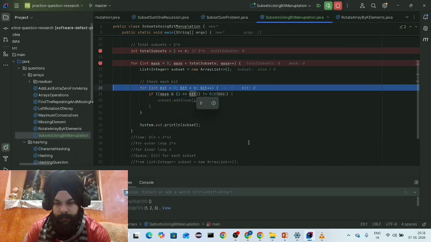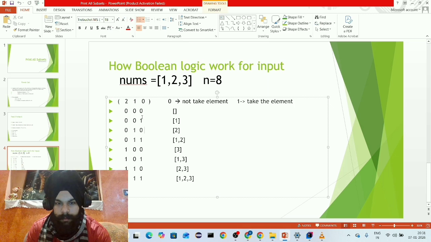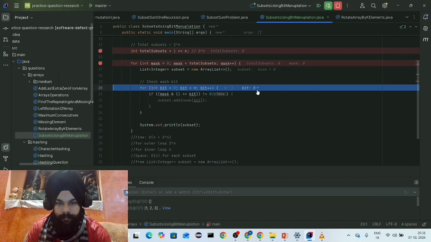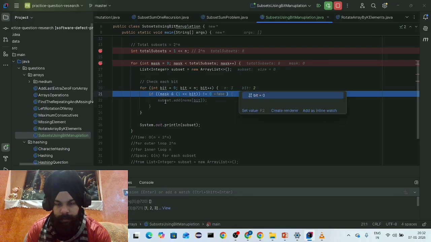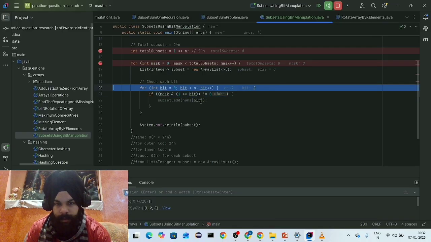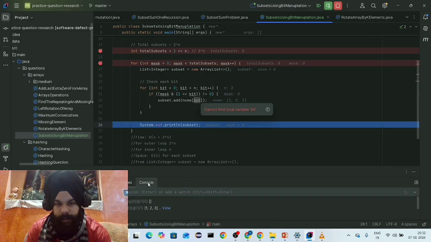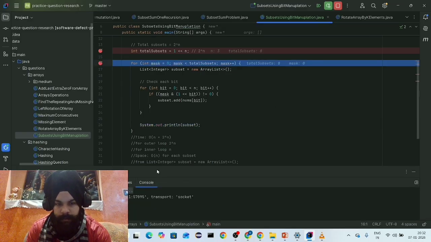For the very first, we don't get any bit, or you can say a one, so it will never go inside this, and it will give us an empty array like here.